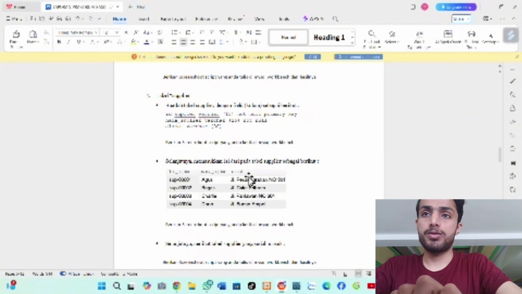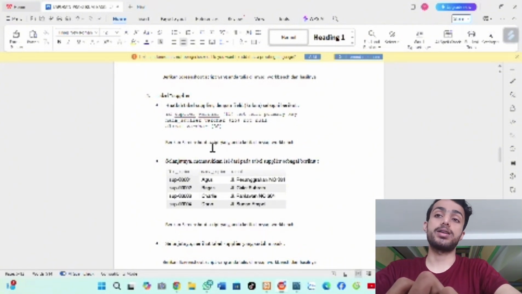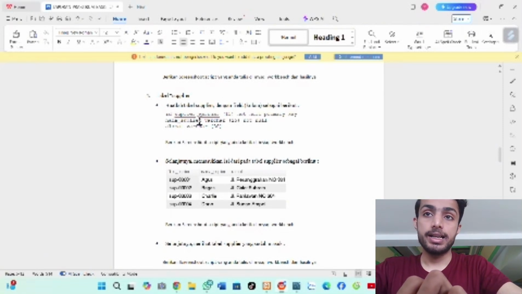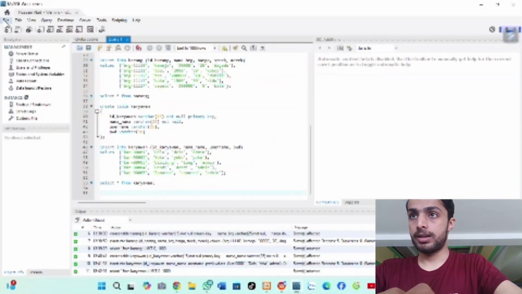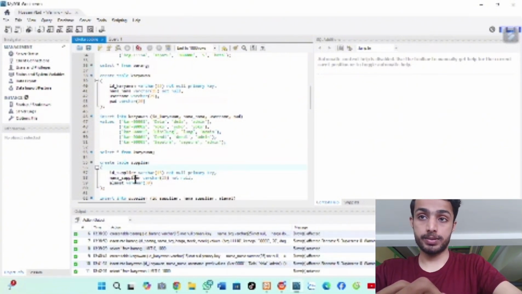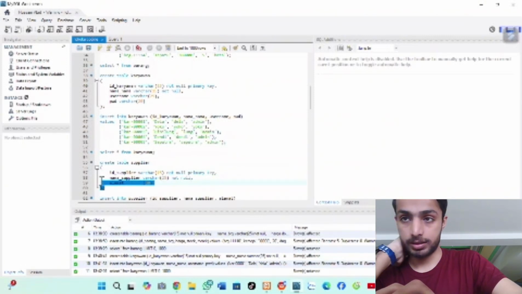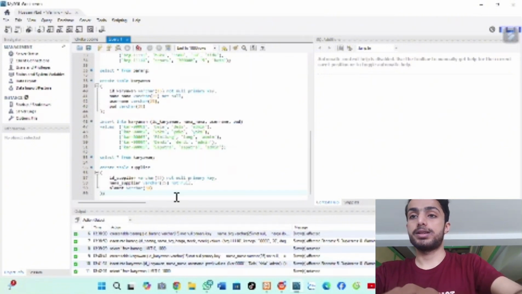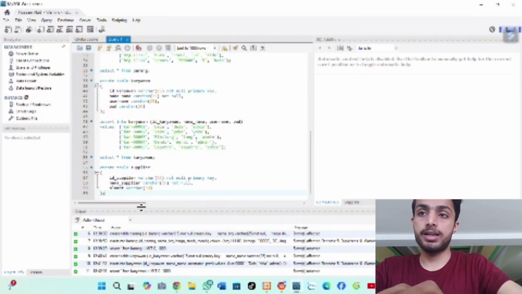Now let's come to our fourth question. Question number 4, table supplier. Now we have to make a table of supplier: ID supplier, then nama supplier, then alamat, like what's their ID, what's their name, and where they work, what's their location. Okay, let's come to our file, go to our next one, create a table supplier. What they ask for: ID supplier, nama supplier, and their alamat. Okay sir, so we will give you what you ask from us. Copy then paste here. Yeah, this is ID supplier, nama, and alamat.